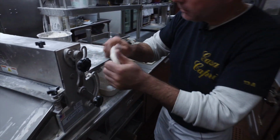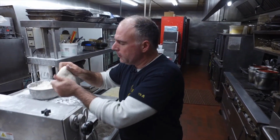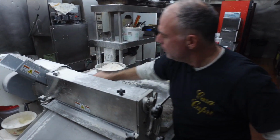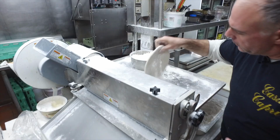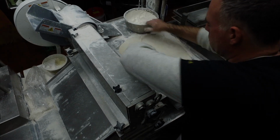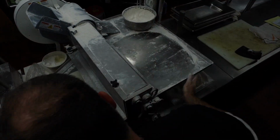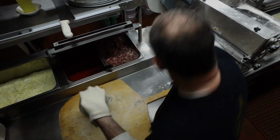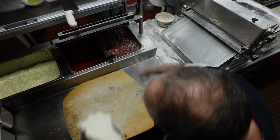So tell me about the pizza itself, the dough that makes this crust. Well, every day, that's how we start. We make a batch of dough, 3 simple ingredients: sugar, yeast, and olive oil. That goes with about 25 pounds of flour. We mix it, takes about 2 hours to rise, and then we cut it up into its accordant sizes. Overnight, it rises a little more. The next day, it's ready to be put in production. Made fresh every day? Every day.